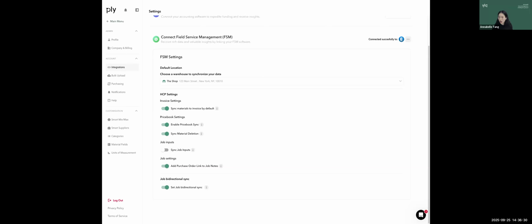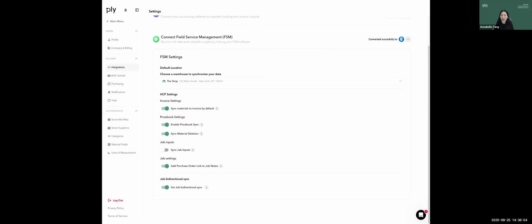Now, what I mean by jobs, besides what we saw earlier, is that the materials will also go to the job details page on Housecall Pro, either to the invoice line items or to the job input section. I currently have the invoice section turned on, and I also enabled the price book sync.